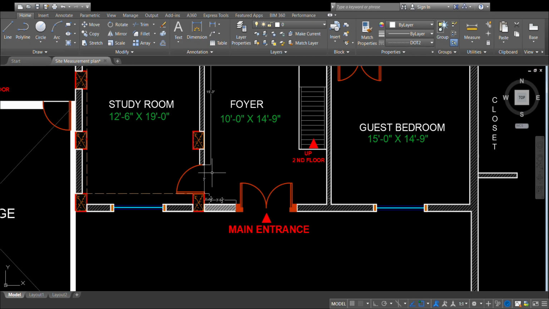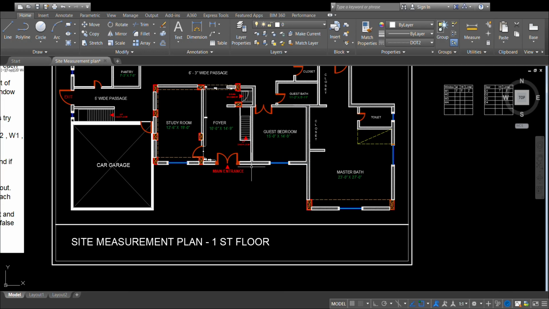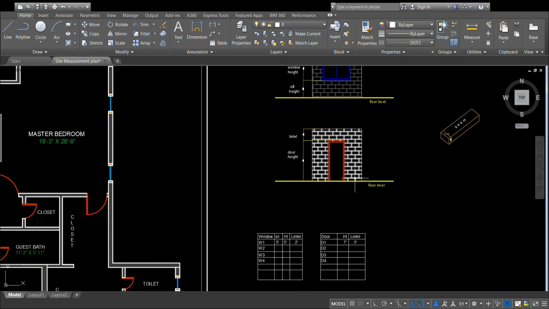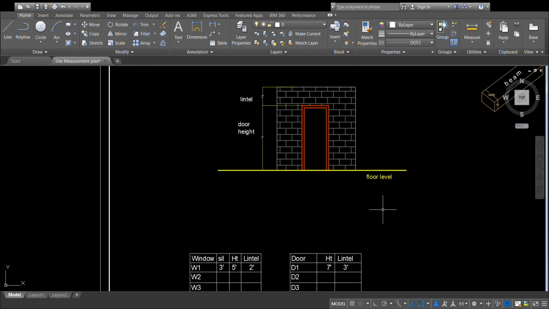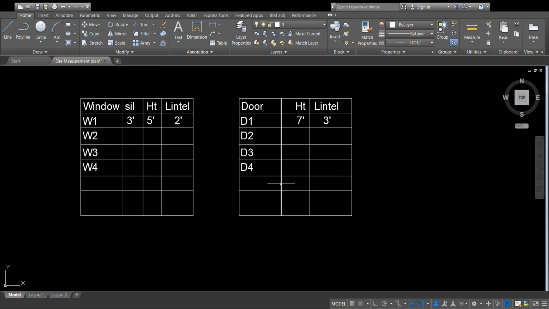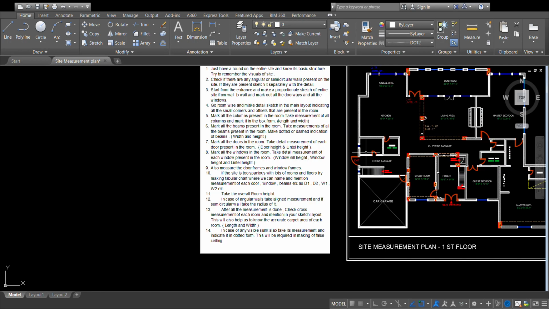So apart from the length of the door, we also need to know the door height and the lintel height. If it is the same for the entire layout, you can just make a sketch like this and mention the door height and the lintel height somewhere below the plan. That will become very easy for you. And if you have variation, you can go with this tabular chart. So I hope I'm very clear to you. Let's move on to the next point. This is very interesting, and I've made it for you in a very systematic manner.